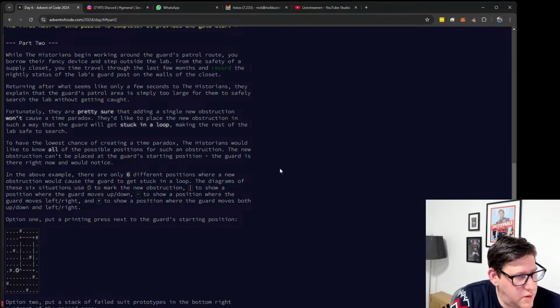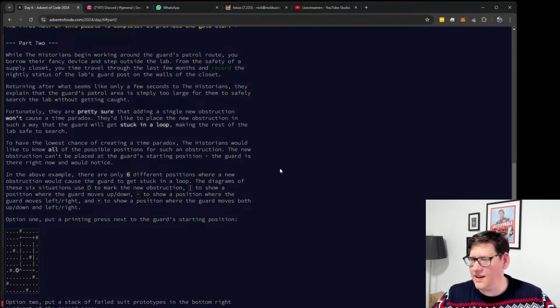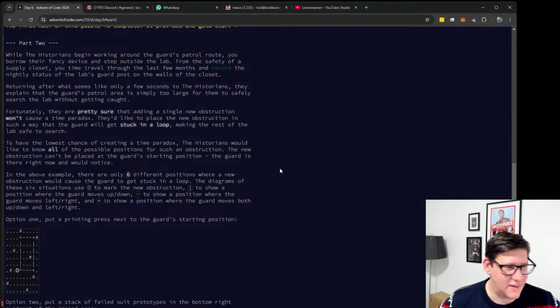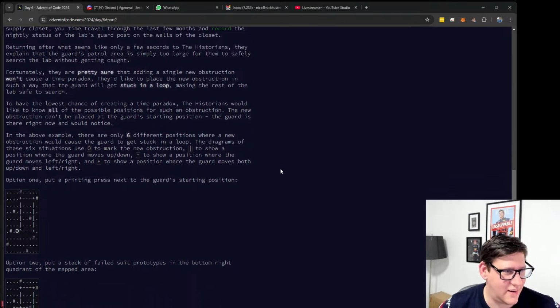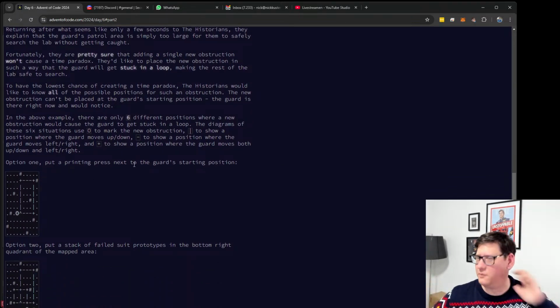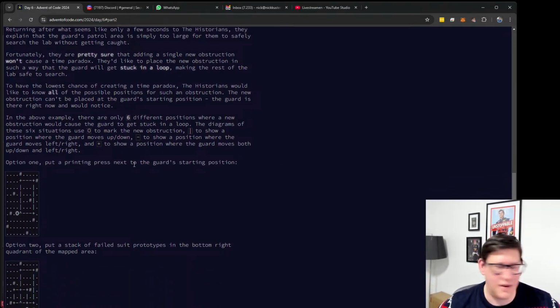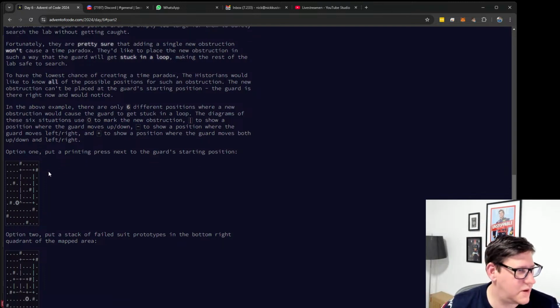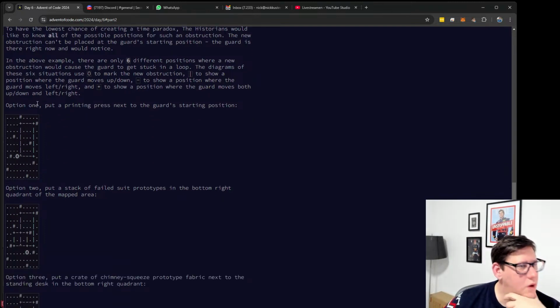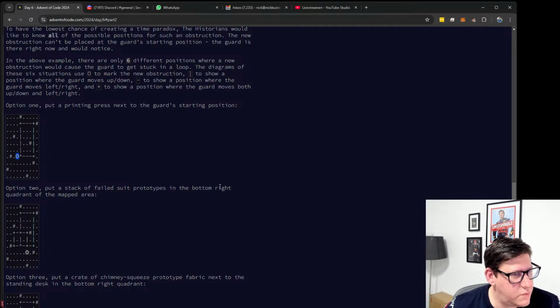Option 1, put a printing press. I love that they have some flavor text there, like put a printing press there. It's so much more fun than a pound sign or a dash, hash, whatever. Option 1, put a printing press next to the guard starting position. Okay, sure. Option 2, put a stack of failed suit prototypes in the bottom right quadrant of the mapped area.